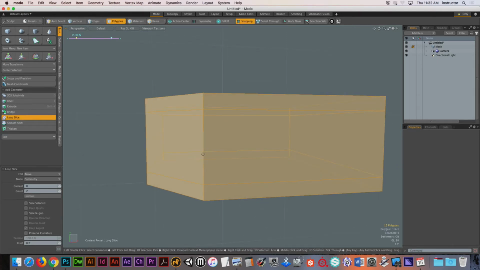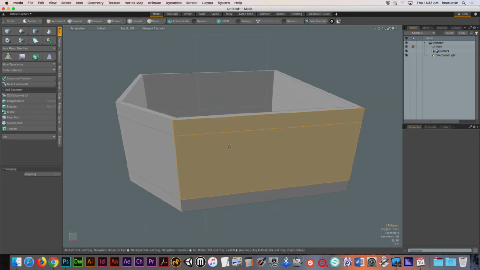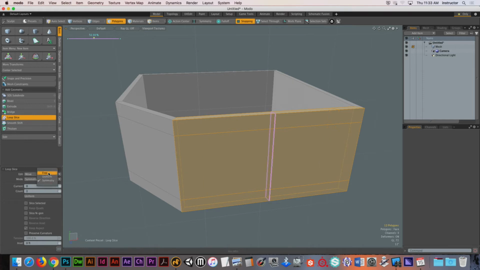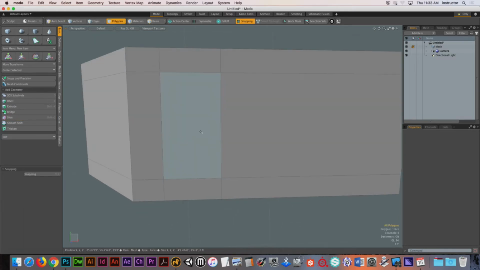But how are we going to create the width of our windows? Now remember, I want all of these windows to be identical, as close as I can, right? How can I do that with this kind of process? Now we could go in and do some additional loop slices in here, but I think you'll probably start to see pretty quickly the problem that we're going to have. I could loop slice here, maybe even just a count of 1, mode of free. Okay, so there's the width of one window. And of course, doing the first one is easy, but how are we going to replicate that shape in another slice?